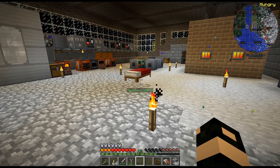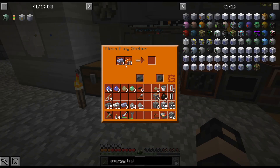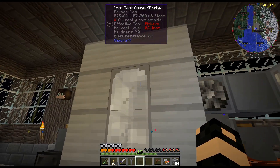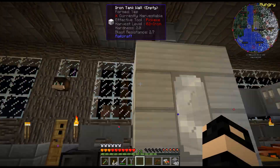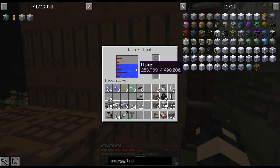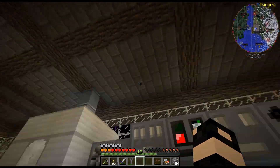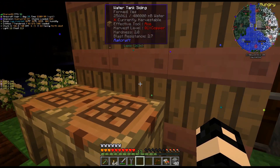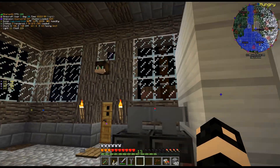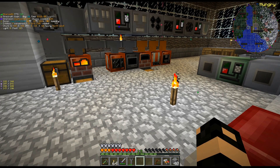We are doing well on steam — we've got stuff running, it's nighttime, and we're still fine. We're good on water — barely producing just a couple millibuckets more than we're actually using with eight solar boilers. And that is in a 90% humidity biome. So a 90% humidity biome looks like it can support eight high-pressure solar boilers. Let me be back in a little while.